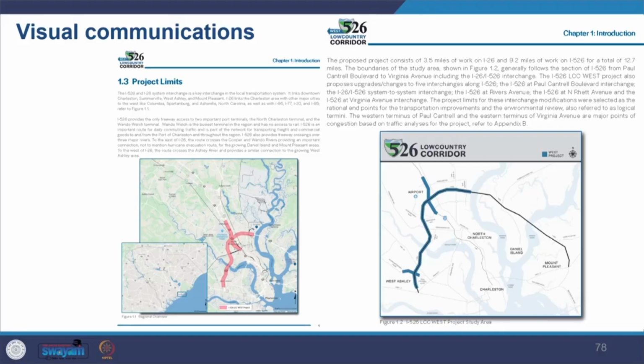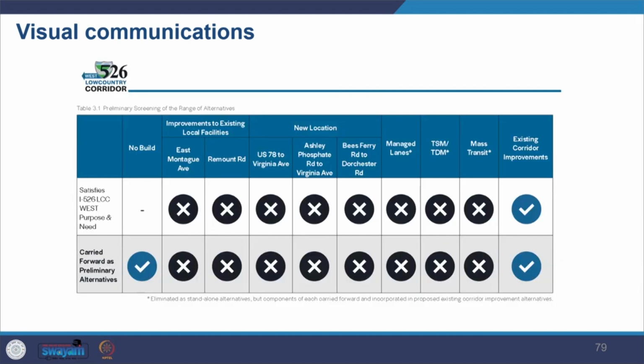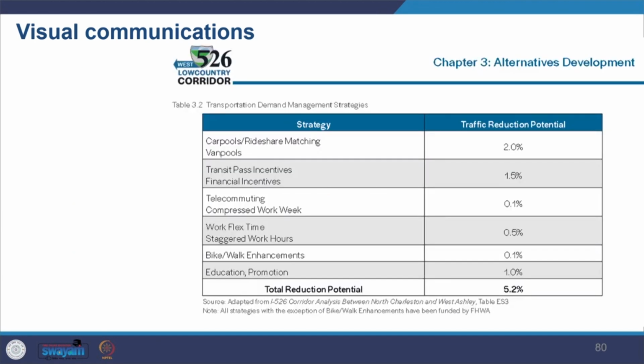You can see how it is showing the maps, locations, and all kinds of corridors, and then also the graphics indicating what kind of positive and negative impact would happen. And then you can see how the table is used for traffic reduction potential, and what kind of strategies would make those reductions. So the other part which we see now, that's the presentation part.